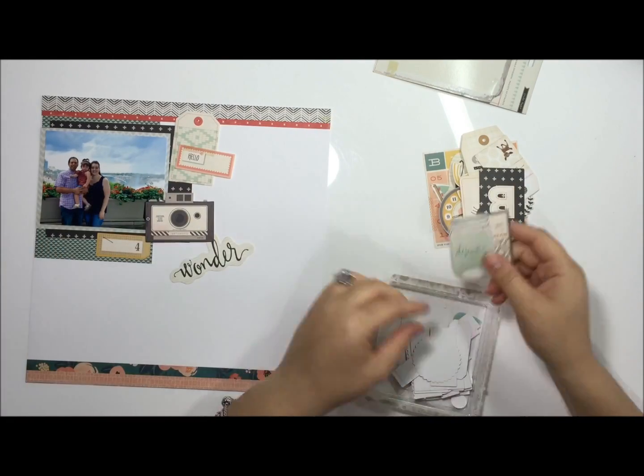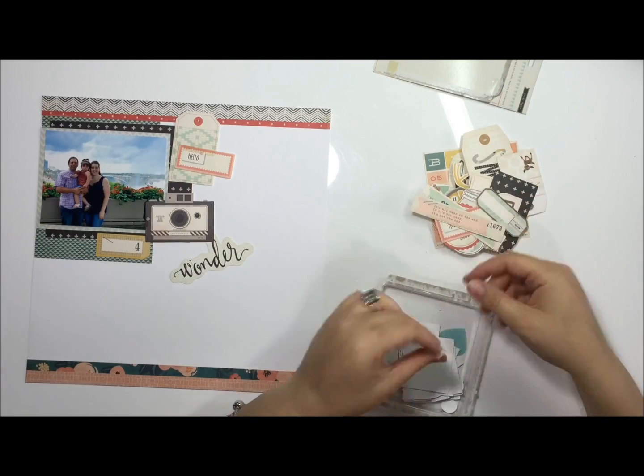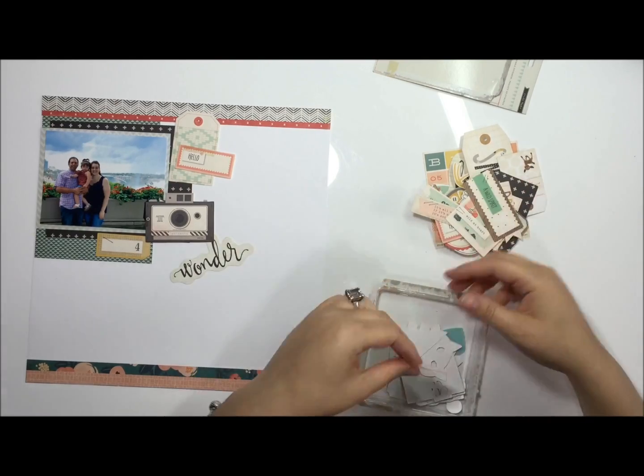So here I'm just going through the ephemera pack, and this ephemera pack has a lot of really stinking cute pieces.